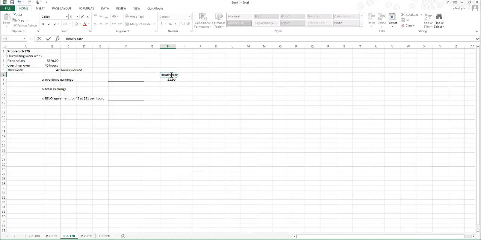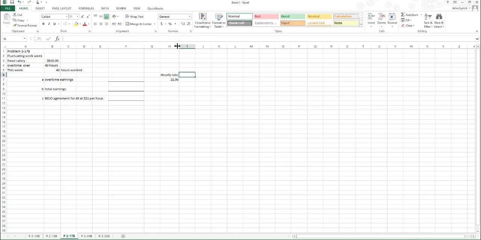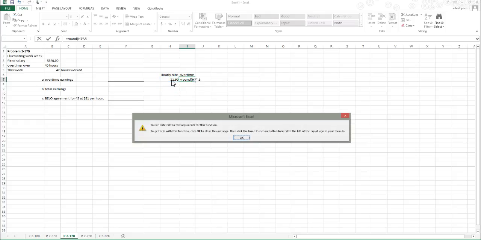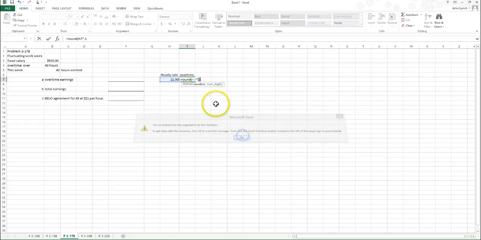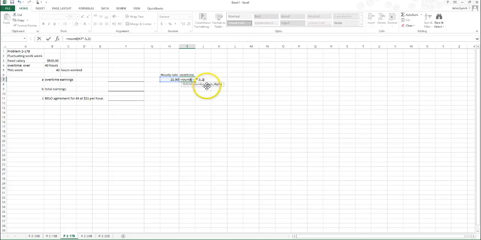Like I said, it would change each week. For the overtime for this agreement is only half time of this, so we get equal round. And we would take the 2190 times 0.5. Oh, I got to do that at least once. 2, okay, so it's 1095.